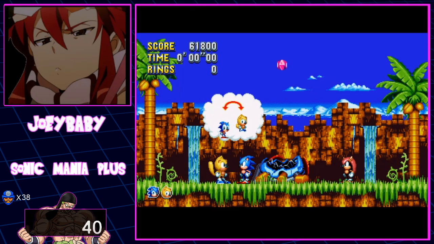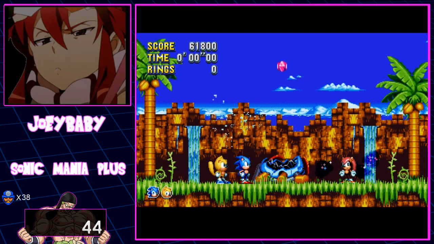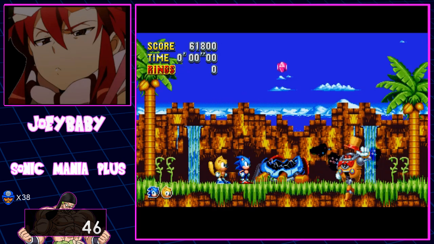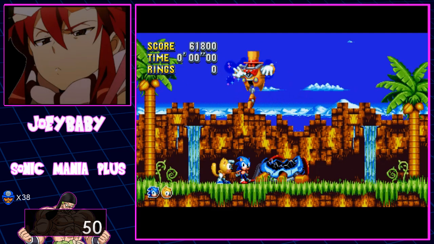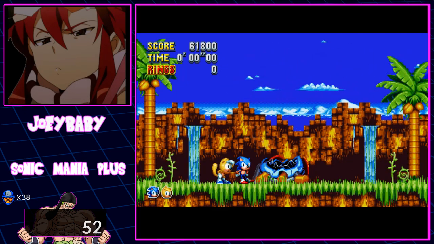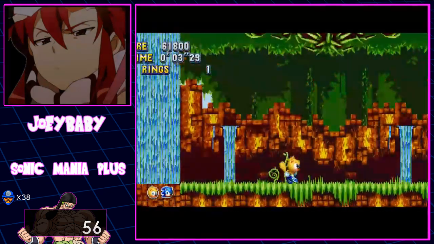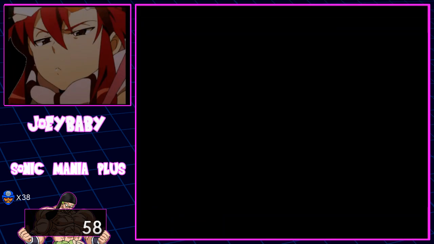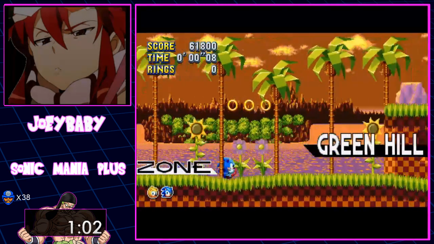We're not gonna be using Mighty at any point in this run, unfortunately, since his ability doesn't serve us any use whatsoever. But Ray is a different case. Ray has the ability of flight, which is the most busted kind of ability you can possibly ask for in a game like this when it comes to speed. We'll show an example of this right now if I don't mess this up.